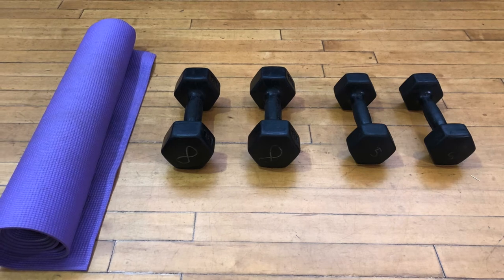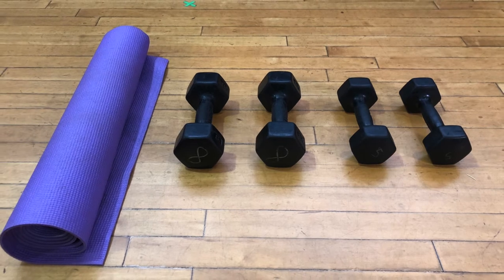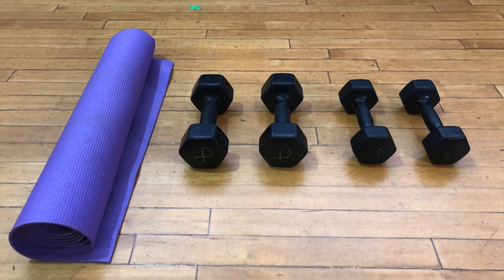Today we will be doing super fit cardio and strength with dumbbells. You will need one or two sets of dumbbells, a lightweight, probably 5 pounds or less, and then something slightly heavier. If you don't have dumbbells, you can use water bottles, or you can just go through the motions without any weight at all. Be sure to be safe, modify exercises as needed, and make sure that you have plenty of space and proper equipment. Grab your water and let's get started.